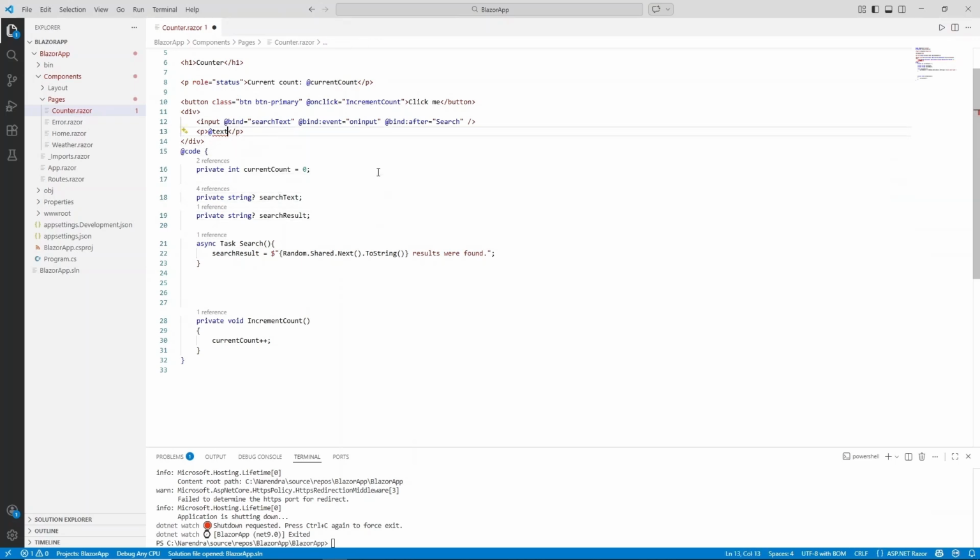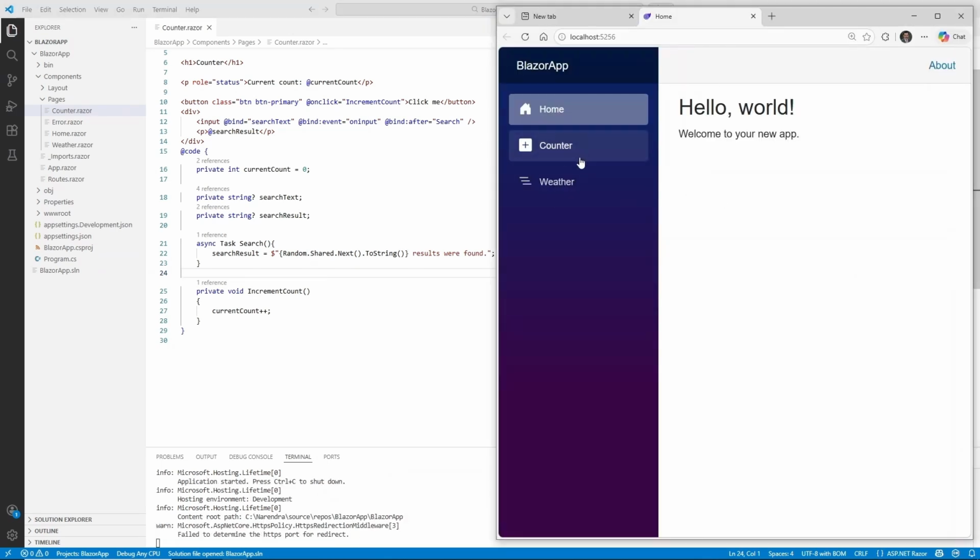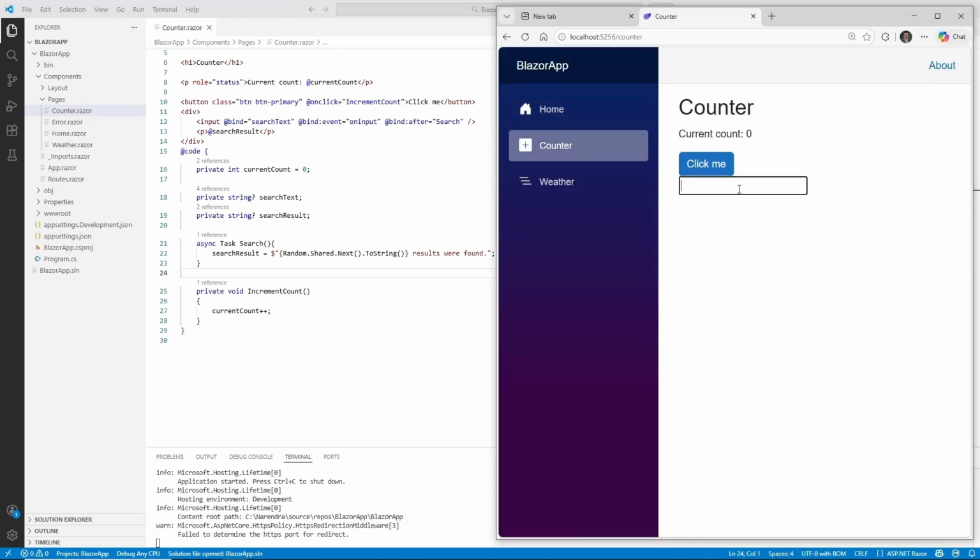In a p element, display the value of searchResult. Now restart the app and go to the browser. Now enter input in the text box. Now the p element is showing this result which we are creating here.